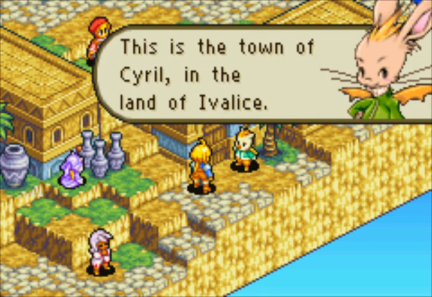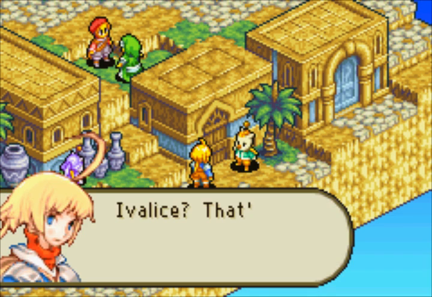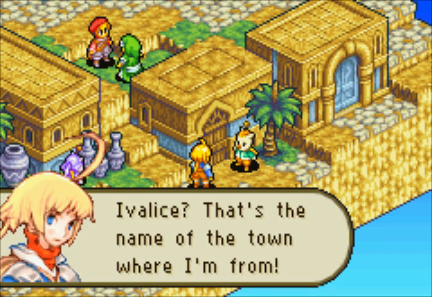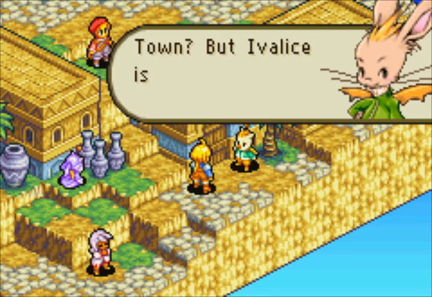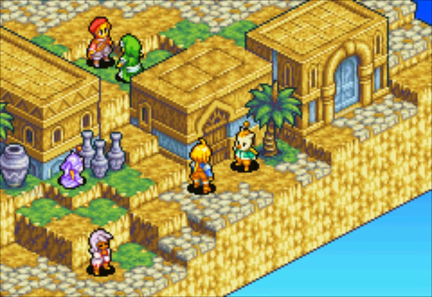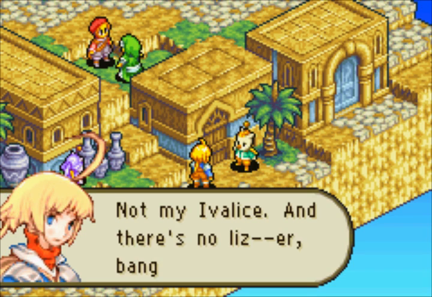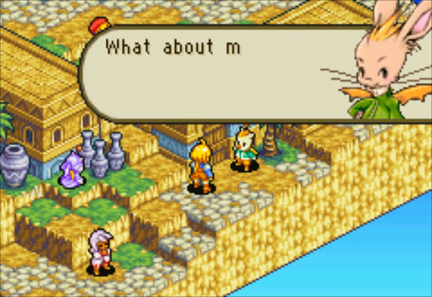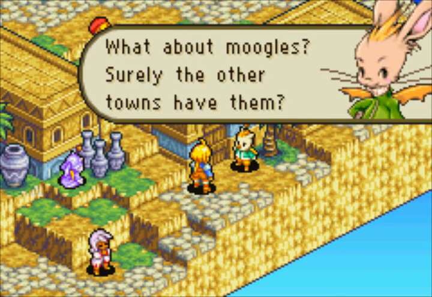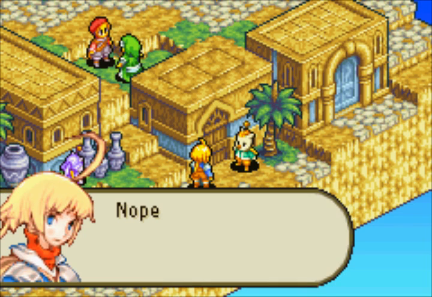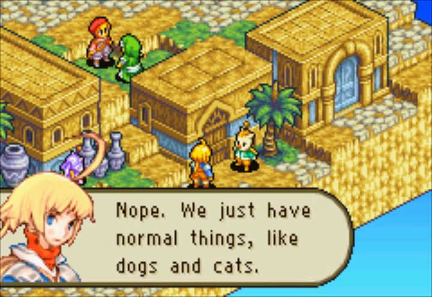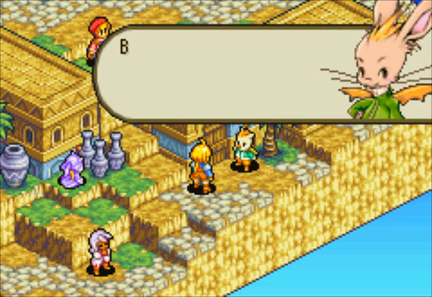This is the town of Cyril, in the land of Ivalice. Ivalice? That's the name of the town where I'm from. Town? But Ivalice is a country. Not my Ivalice, and there's no Banga there either. What about Moogles? Surely the other towns have them? Nope, we just have normal things, like dogs and cats.